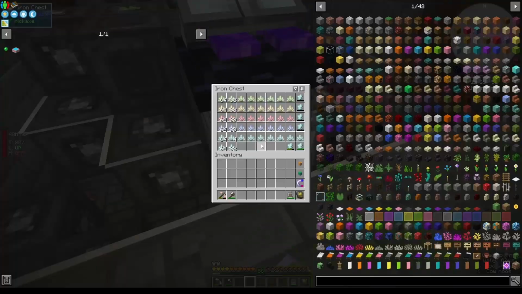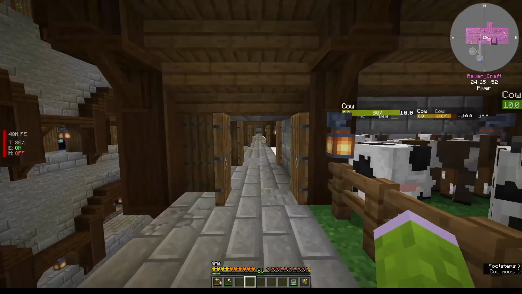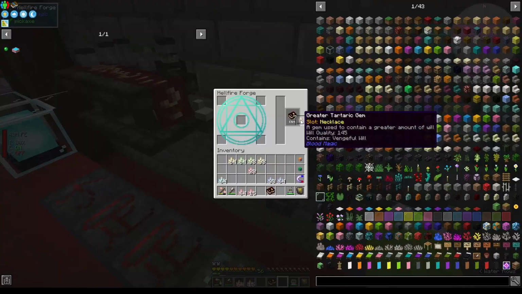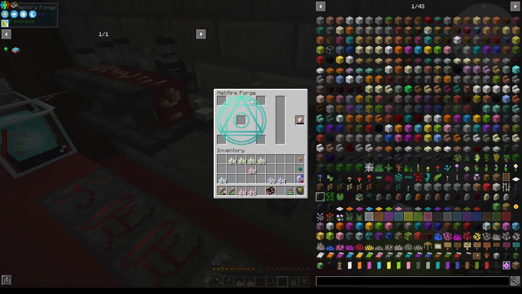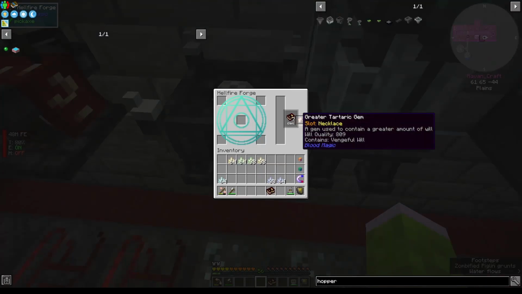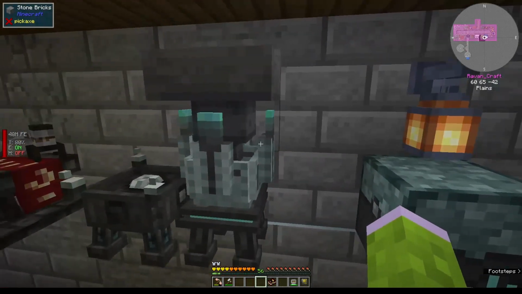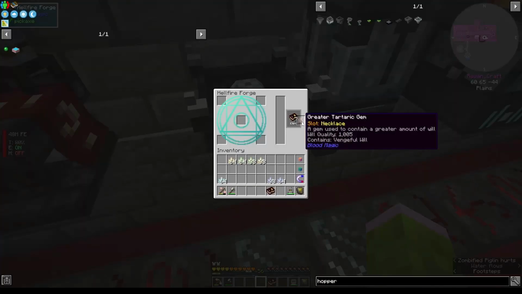So the first quest I want to complete is about this will here. Let's grab all of this and this and this, and then we head over to here. We need to put the gem in the Hellfire Forge and the crystals on here, and then this will fill up. Okay, it seems like this is working. Not looking very nice, but this works. So that way we can fill up these.